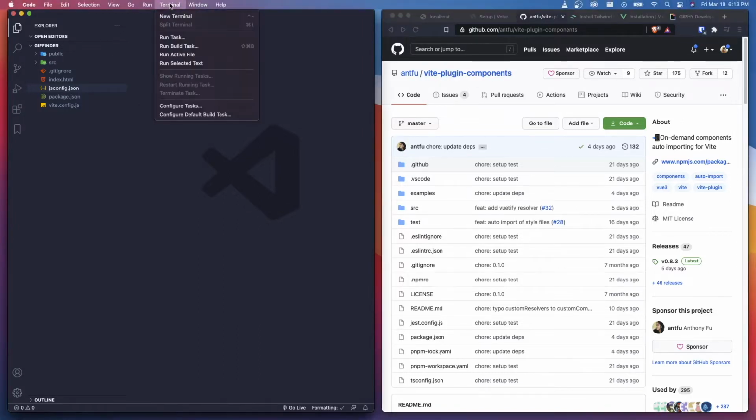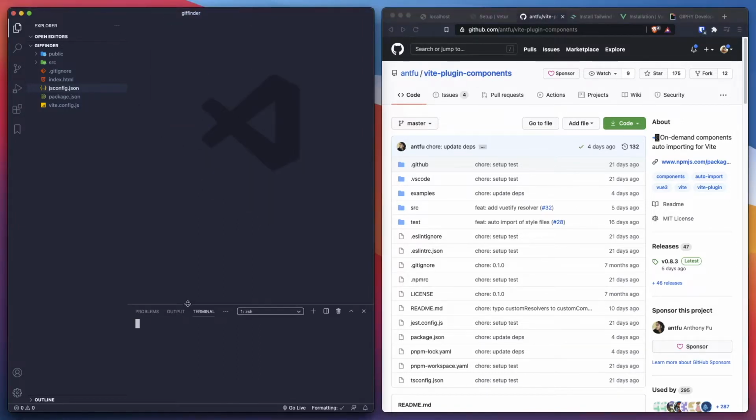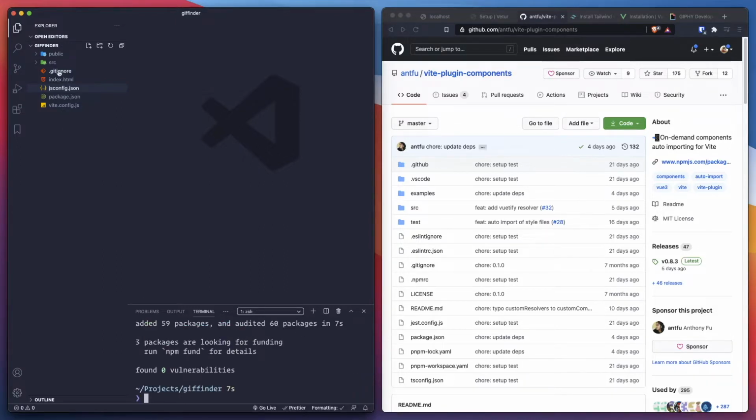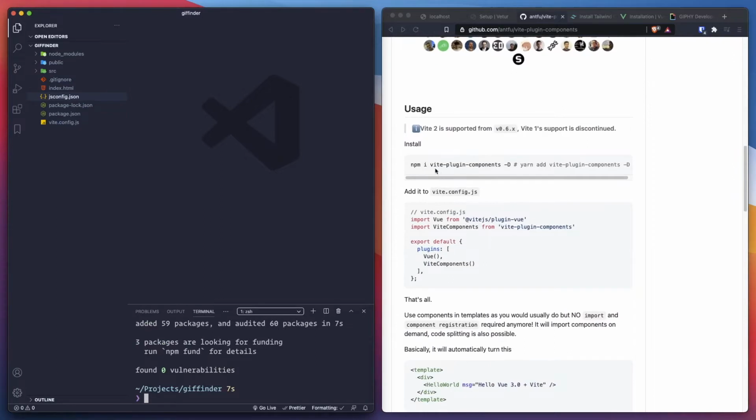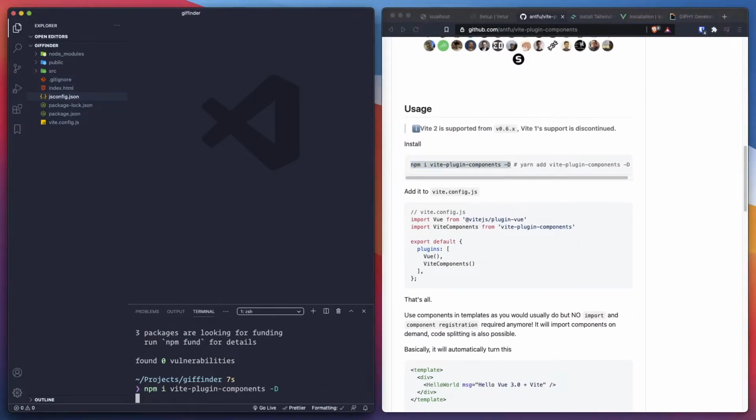For that, I believe we need to open first my terminal, and let me install my dependencies. npm install. npm i is a shorthand for npm install. It's going to install my dependencies, create my node modules right there. Let's use the Vite plugin.